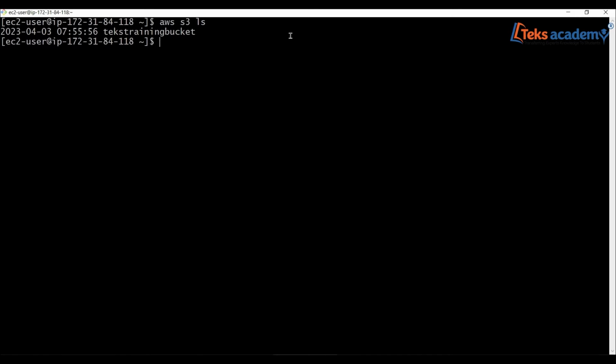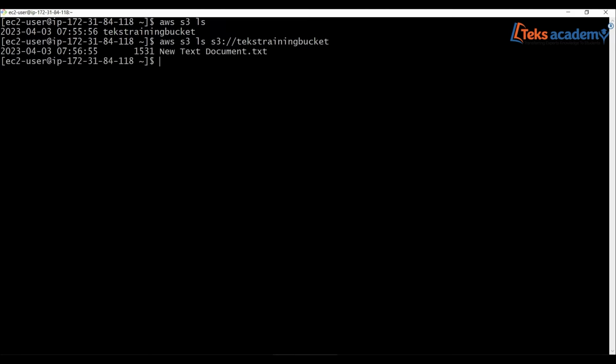Now, if there is any file in the S3 bucket, I can also list it out with aws s3 ls, and I have to give s3:// and the bucket name. It is going to list out the files that are in the bucket.